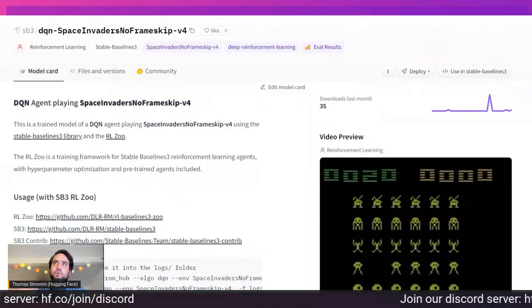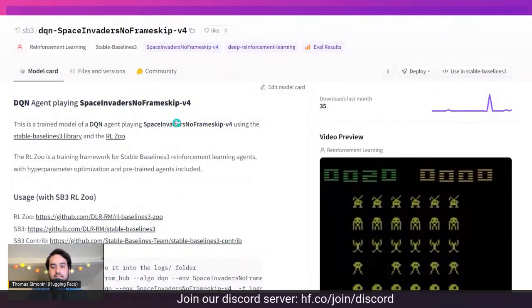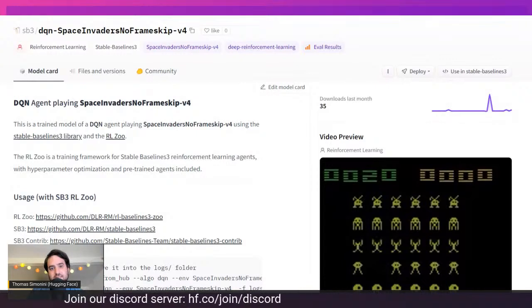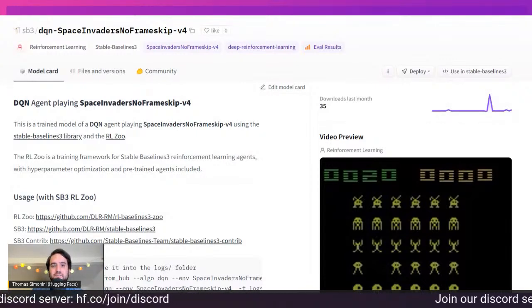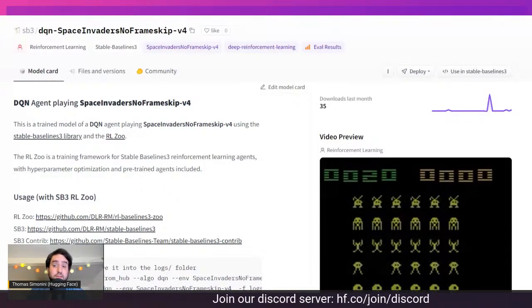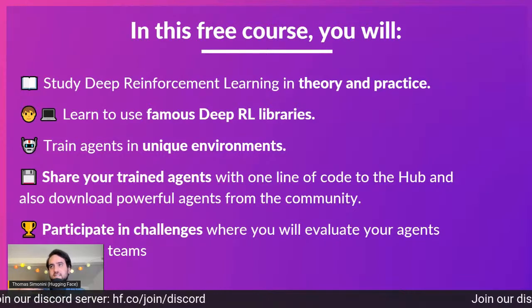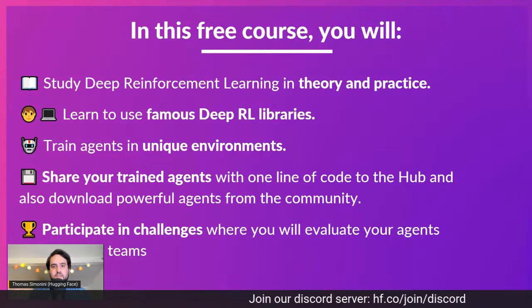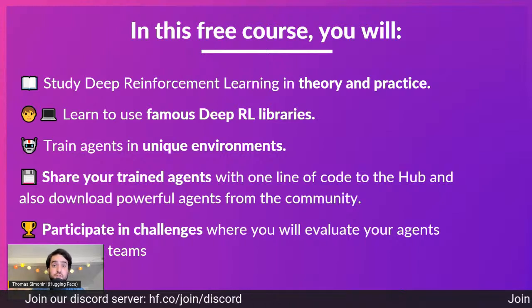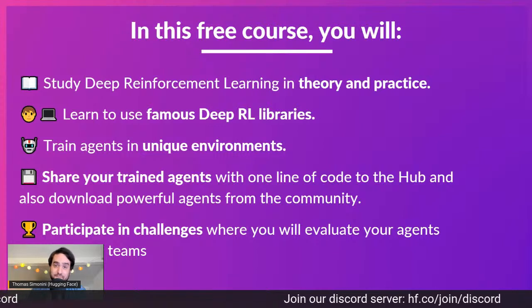And what's nice is that you can push your model, but you can also load very powerful models. For instance, this one was created by the Stable Baselines3 community, the people who created Stable Baselines3. So there are very, very good models that you can load in one line of code. It's something you learn in Unit 1, and we're going to do it for every unit, because every reinforcement learning library that you're going to study has integration with the Hugging Face Hub. It means that for every one of these libraries, you will be able to push the model on the hub, and hence share it very easily and for free.